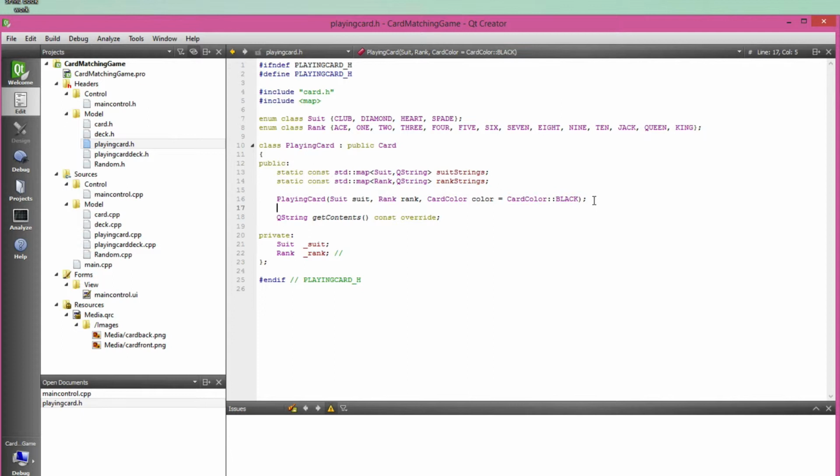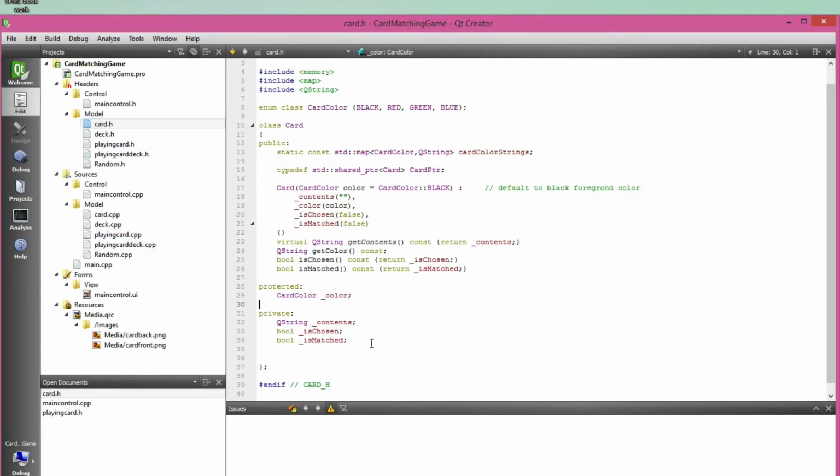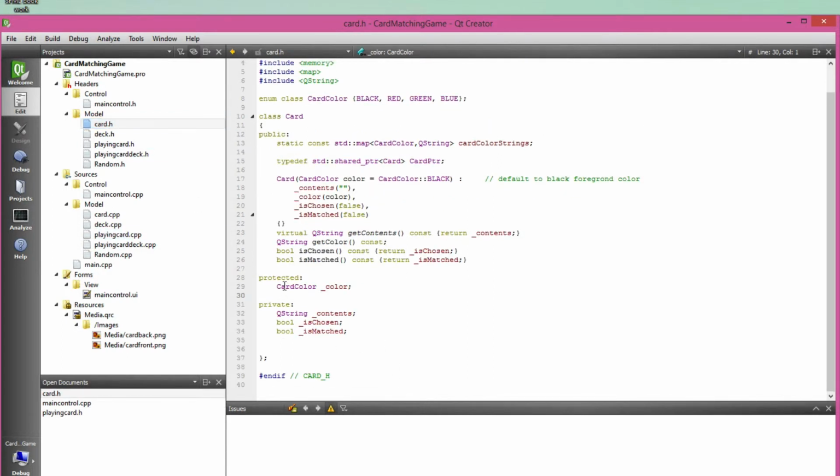Now, I added color to the card. It's protected, and it's another enumeration. I have this card color enumeration here, which lists four colors for now.